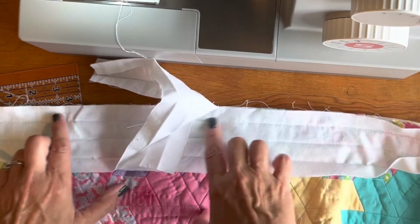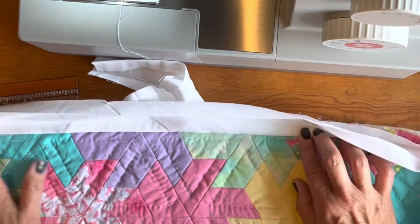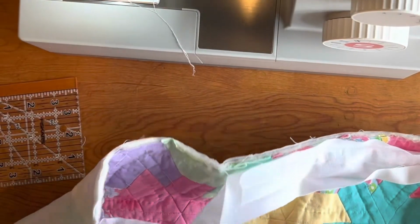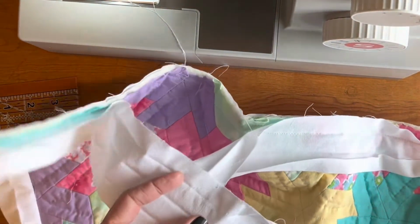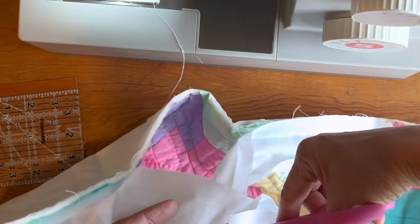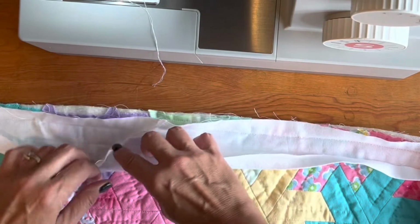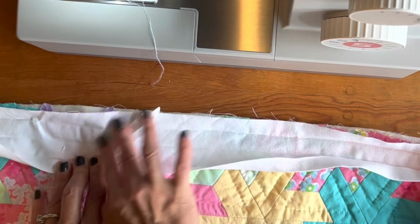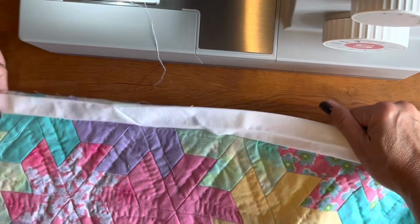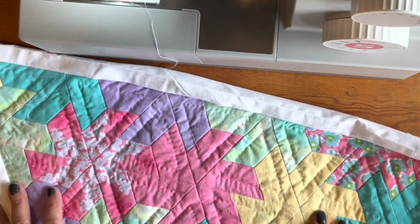Now I have both pieces stitched along the blue line, and I can lay it out and see, does this feel like it's the right size? Does it feel like it's going to go along there nicely? And right here it does look perfect to me. So what I'd like to do now is just cut a seam allowance on the outside of these basting stitches. And you can see when you fold it back, finger press this part open. But when you fold it back, you can see it's going to fit just perfectly onto the edge. So we'll open it up and do that stitch line.